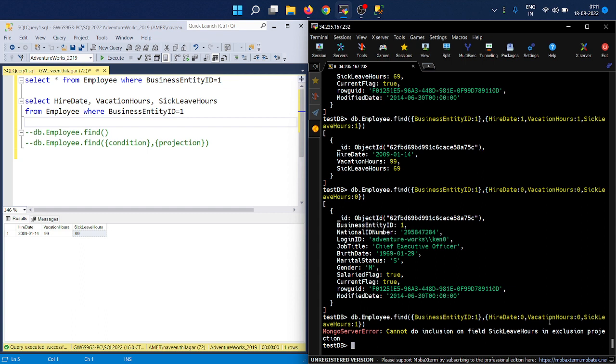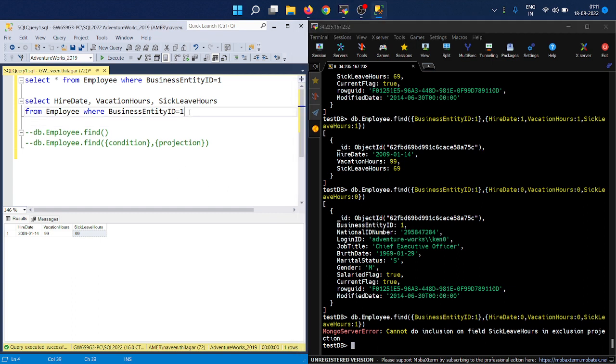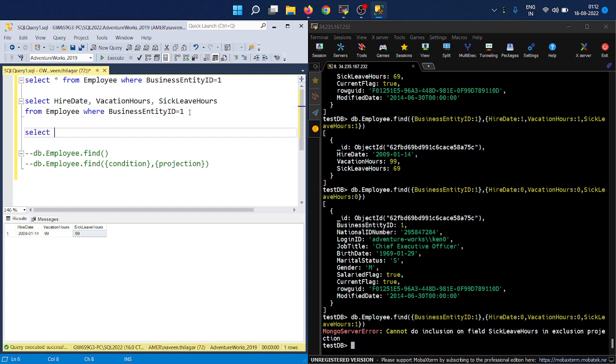Now let's take this to the next level. Let's say you want to know how many records are there in my collection or in my table. In SQL or T-SQL you can just do a count star, right? So I can do a count star from employee and run this query. I have 50 rows.